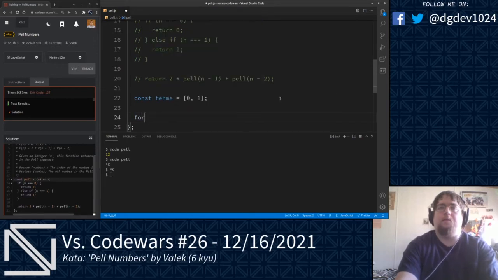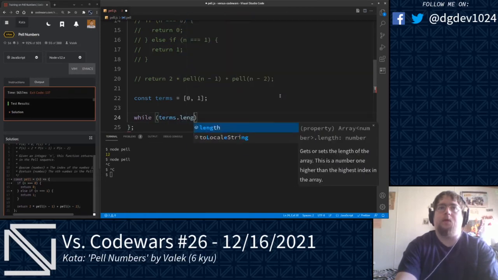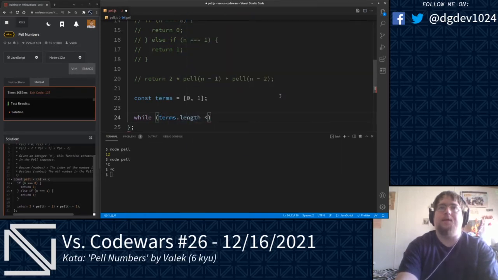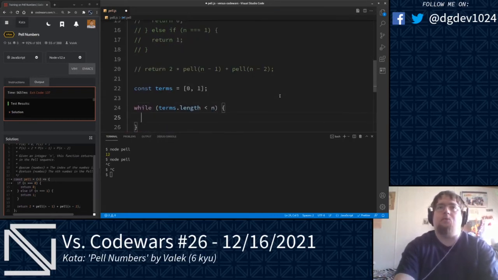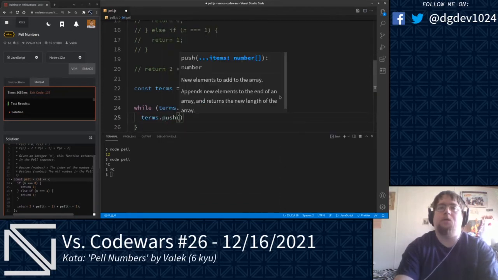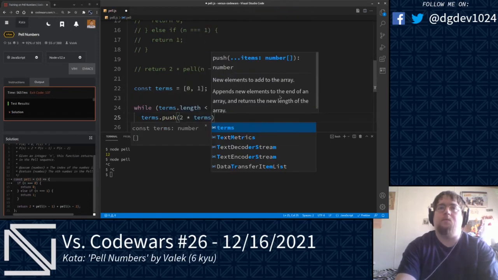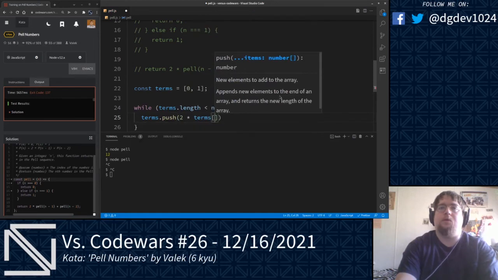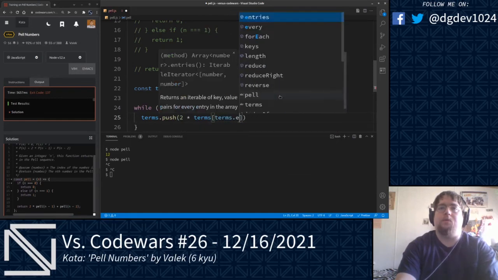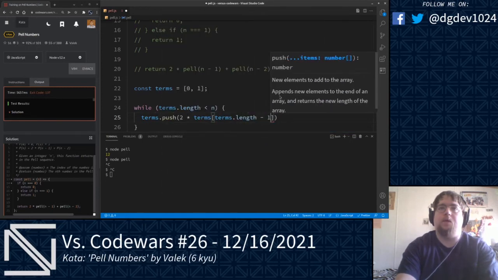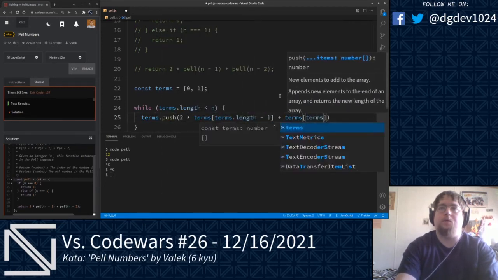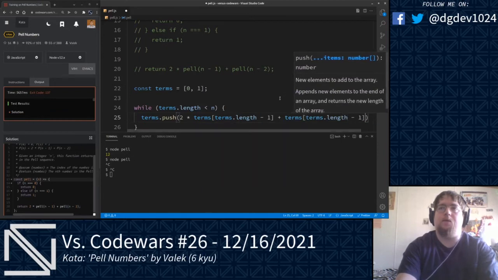While terms.length is less than n, we'll do terms.push two times terms at terms.length minus 1, plus terms at terms.length minus 2.